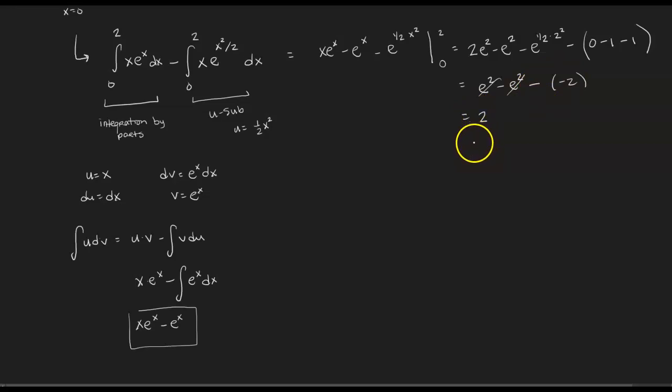So this double integral over the region D simplifies to the value 2. And this 2 would technically represent a volume. It's the volume above the region D and below the function x squared e to the xy. So 2 cubic units if we're asking about this in context of a volume.